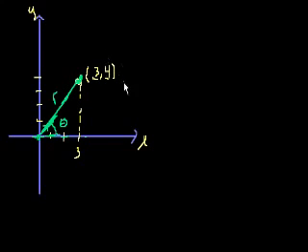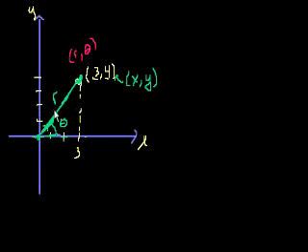Instead of specifying the Cartesian coordinates, x, y, you could also specify it, maybe if we can figure out a way to do it, and I'll do it in magenta, as r, theta, which essentially says, walk r units in the theta direction. Let's figure out what that is, because I think it's kind of abstract now and might be a little difficult to understand. So we're going to break out a little trigonometry and actually just a little Pythagorean theorem. Can we figure out r and theta?